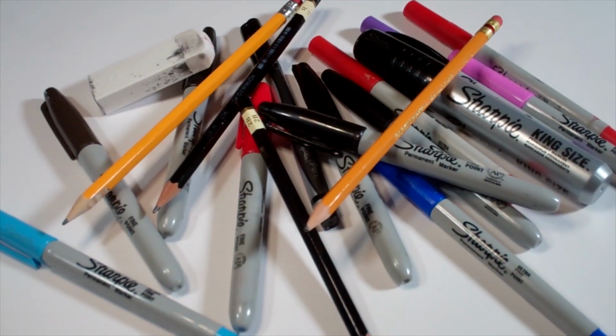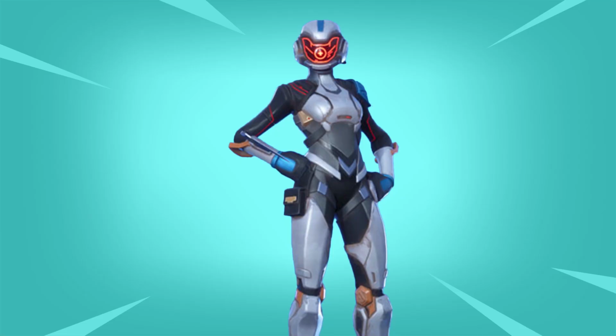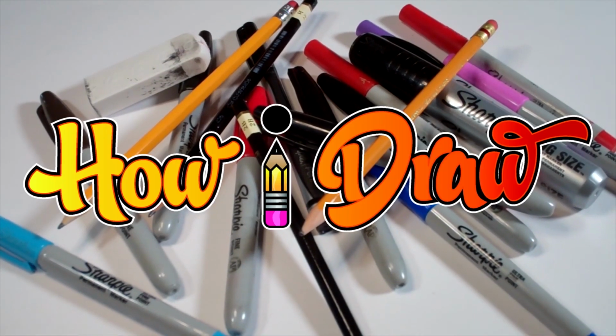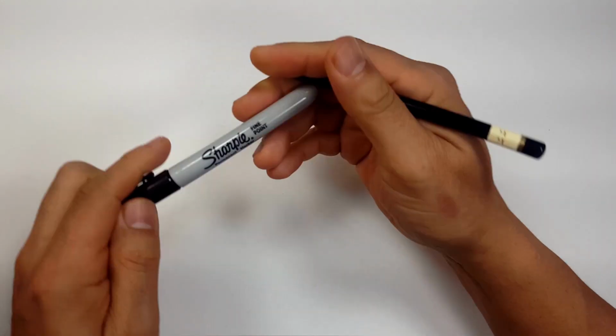Hello everybody! Today we're going to see how I draw the paradigm. Okay, pencils first and then Sharpie.